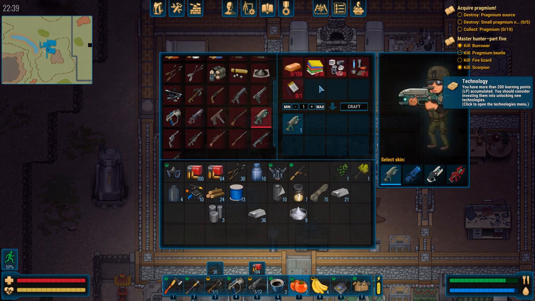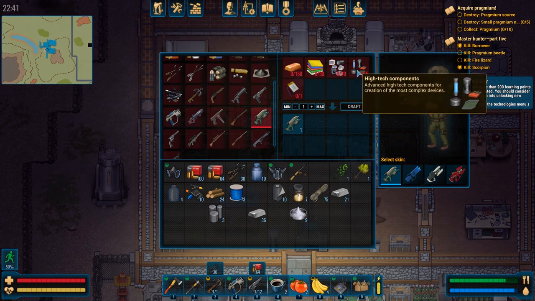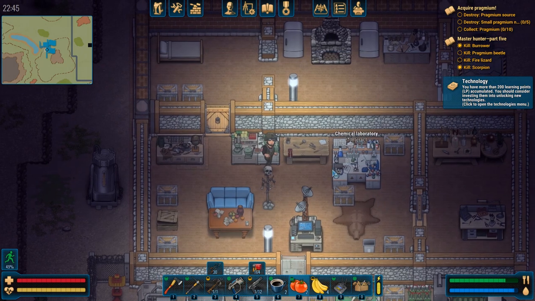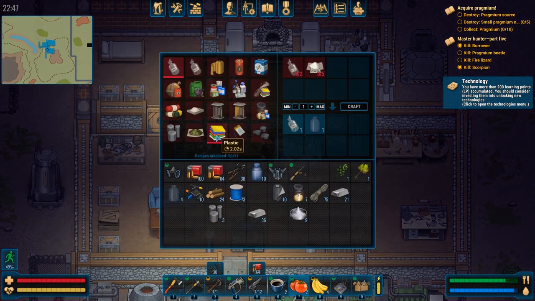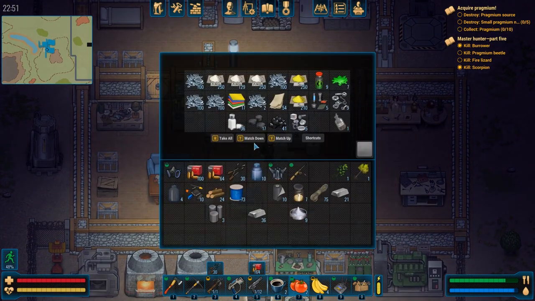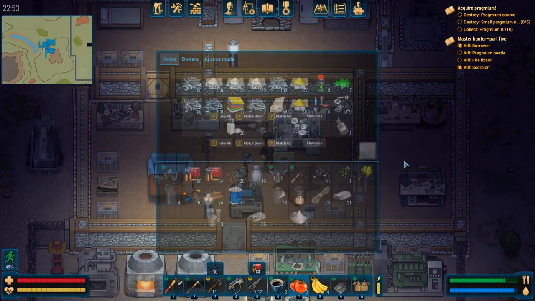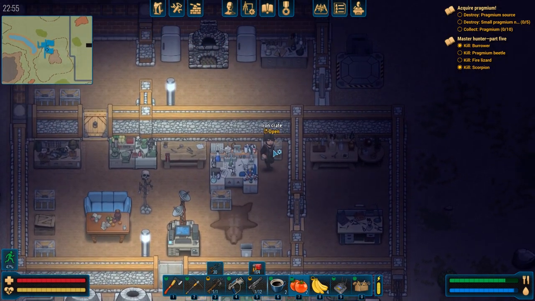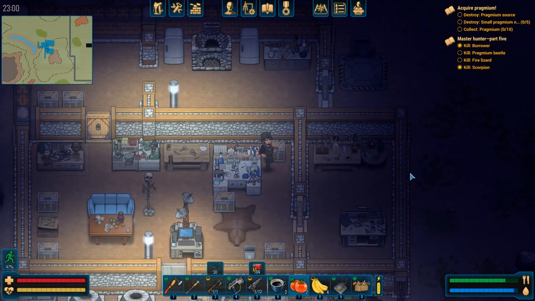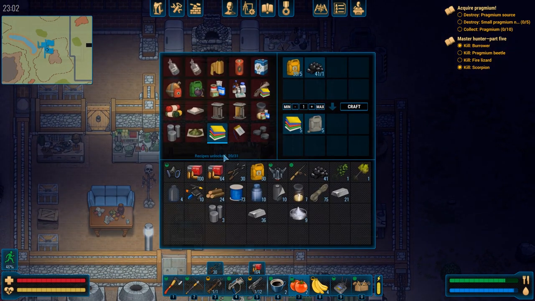Whole bunch of copper. Optical components I can do. High-tech components I can eventually do. And not a small amount of plastic. Where am I at with plastic right now? Mineral and coal. Okay, let me just put that together super, super quick. I'm going to start to run out of coal soon. I'm going to need to find another source of that somewhere. So put all of this here. I may as well just make the plastic that I can make. Max me out on that. It's not much, but it's there.